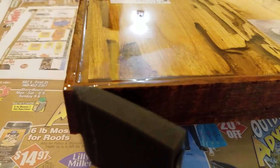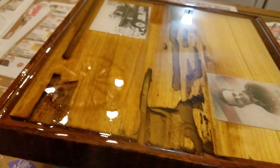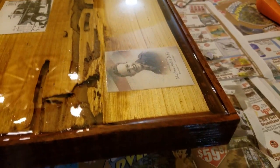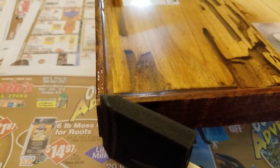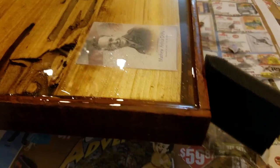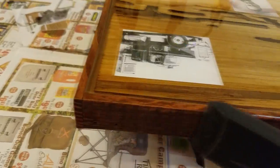And got the side pieces here. So I'm feeling pretty good about this. I think this is a go. I don't think I'm going to put any more epoxy in there. I'm almost up to the edge of the surround here. And I guess that's kind of optional for what you'd want to do. Do you want it pouring over the edge? Do you want it to be level with it? I'm going to opt for a little sunken in look because this is going to hang on a wall. So I'm thinking more kind of 3D-ish.